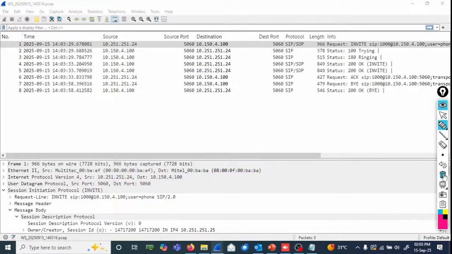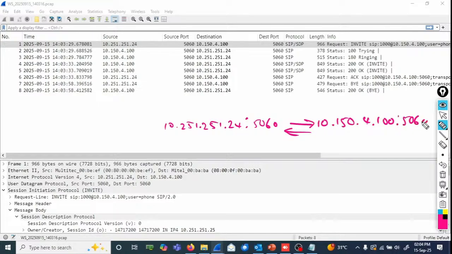So in short, what we have is 10.251.251.24 port 5060 talking to 10.150.4.100 port 5060.